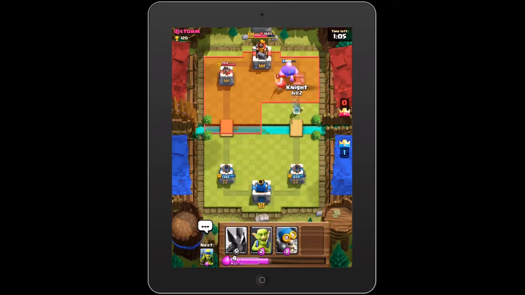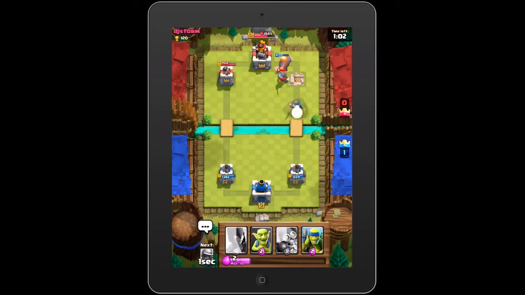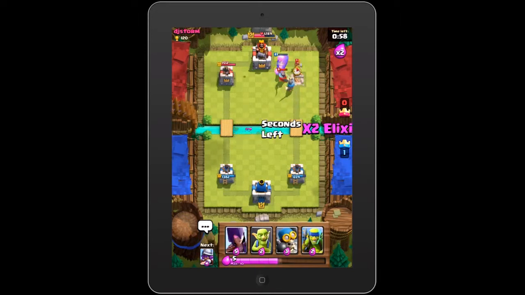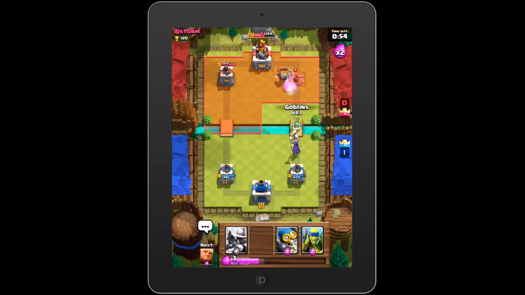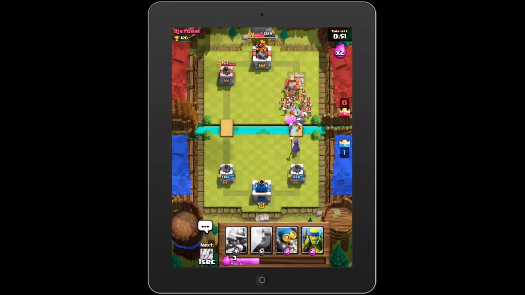Let's go ahead and put down this guy and try to take out his guy that's trying to attack our giant. So if we destroy his center tower, we win. Now, when there's only a minute left in the game, the game speeds up, and you get the elixir that you use to summon stuff twice as fast.